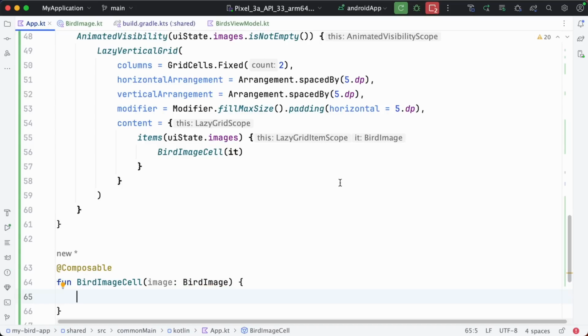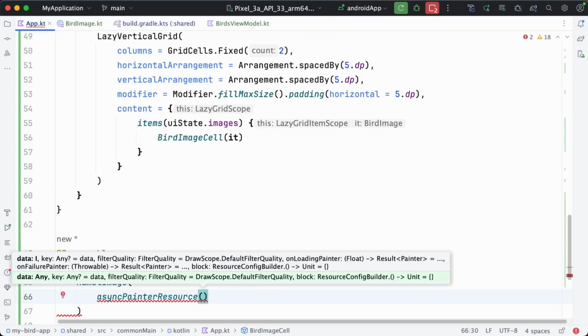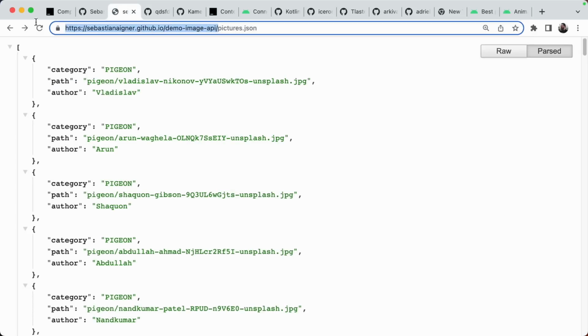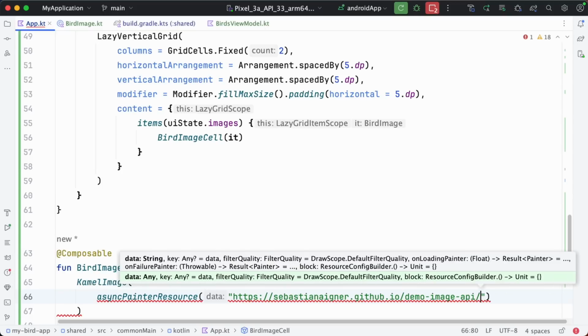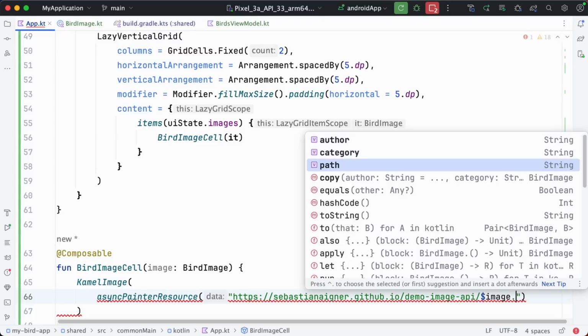Now, this code is kind of a repeat exercise of what we already had in the beginning. It's pretty much just a Kamel image, which takes an async painter resource, but this time, instead of hard coding the entire URL, we only have to hard code the part that kind of defines our API endpoint, and then everything after that is defined by the image's path.